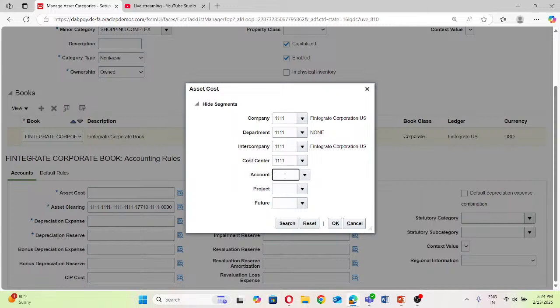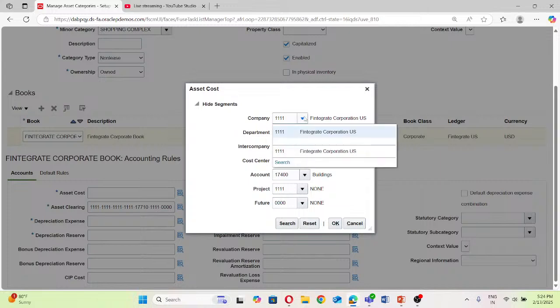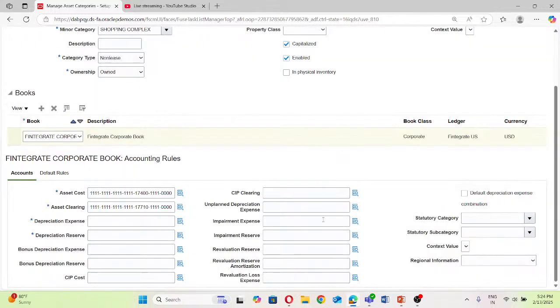Click on OK. So we have given the asset cost, asset clearing. Now we have to give depreciation expense.